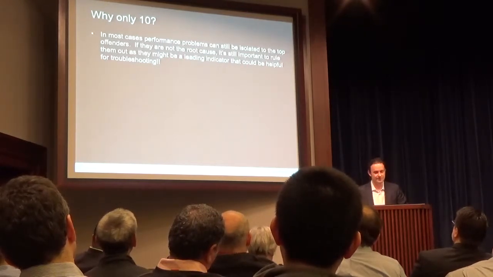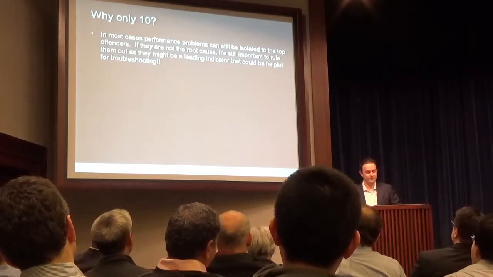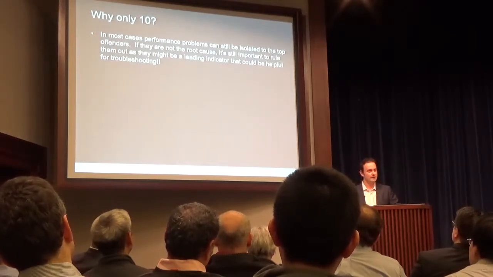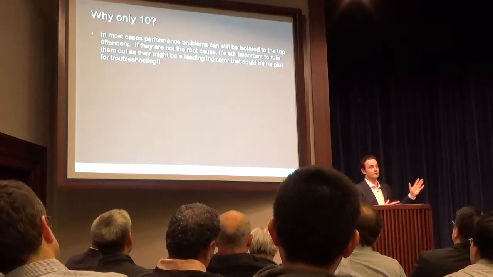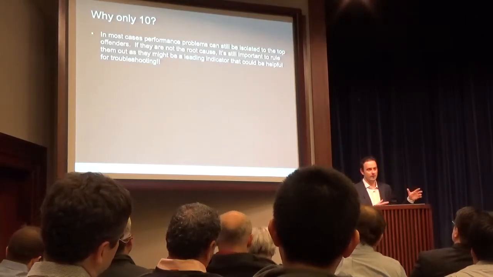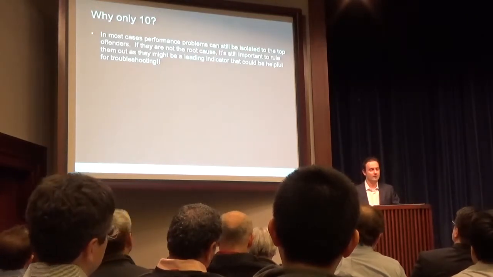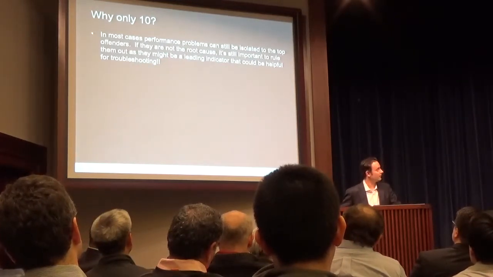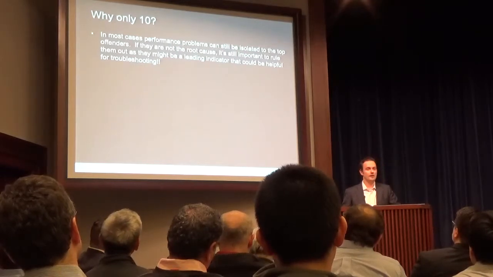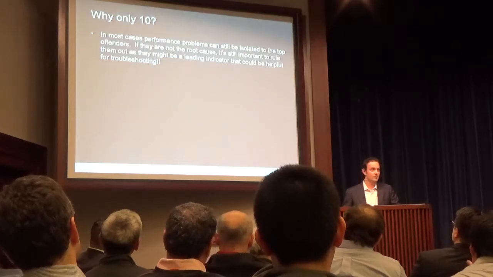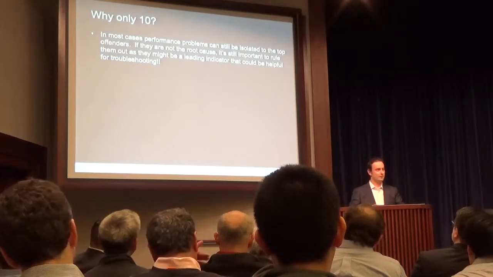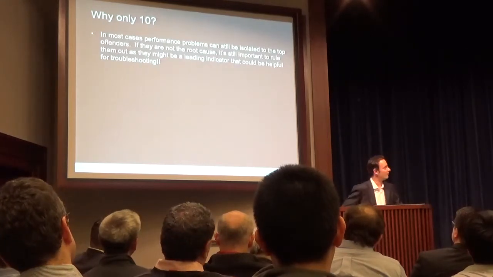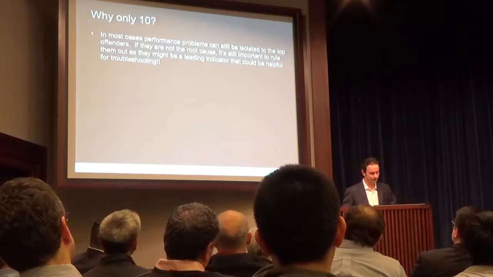But in most cases, in my experience, at least 90% of application performance problems boil down to these top 10. They may not be the reason why you have a problem, but they will certainly help you isolate it or remove at least the doubt that they are the cause. Sometimes they could also be leading indicators of performance problems happening next. So it's important to at least know them. They may be common sense to most of you, but as Voltaire said, common sense is not very common. And I need to remind myself too what some of these are.